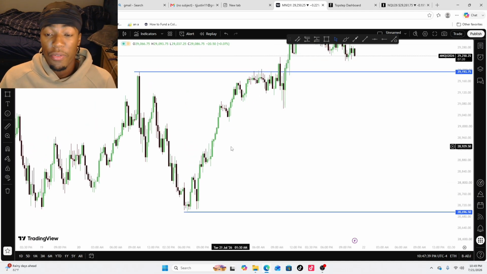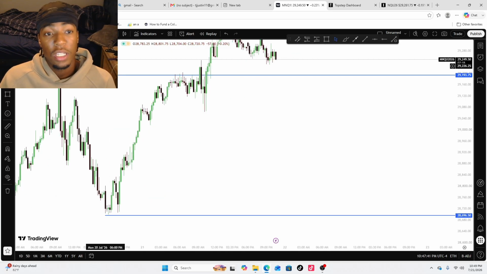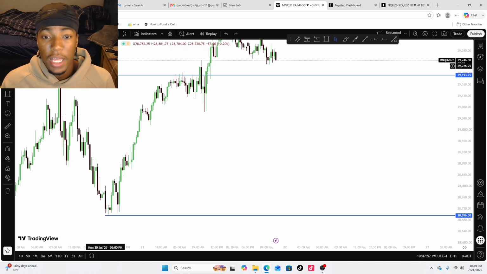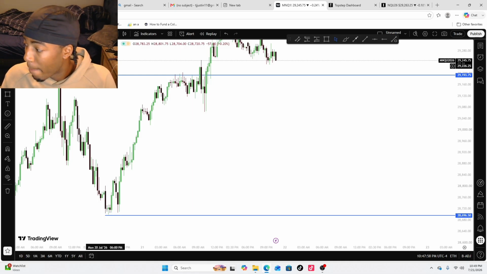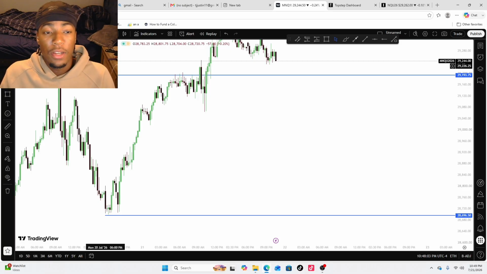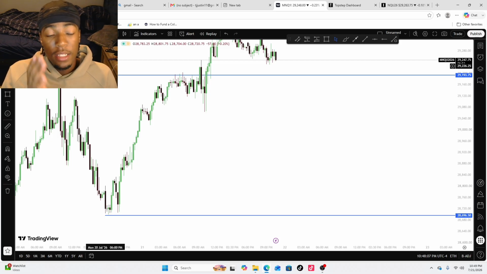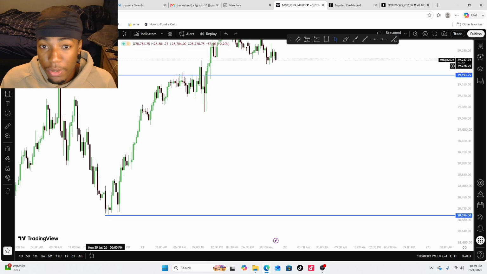So that's another part of finding your bias for the day, because you want to see where the market has been rejecting off of. Like, you want to see if it's rejecting off support or resistance, because once it's rejecting through these things, you can obviously see that there's a lot of pressure right there. There's a lot of volume right there. There's a lot of sellers in that area, like liquidity, basically. So you can see that these areas are not getting broken through.